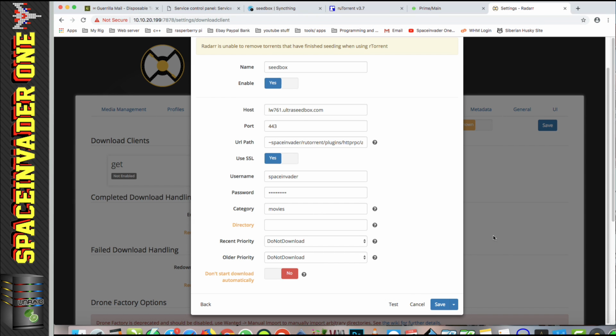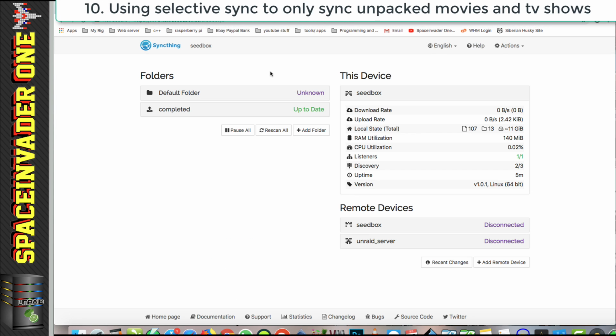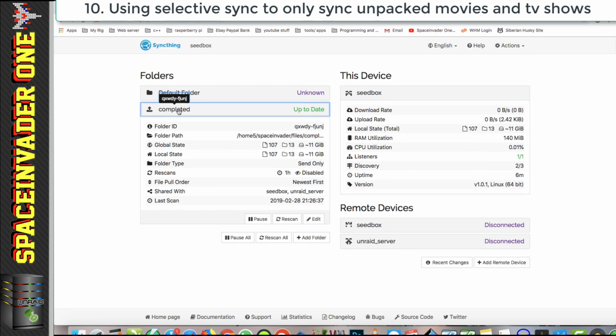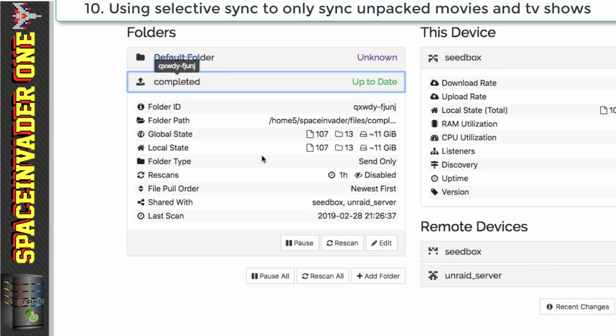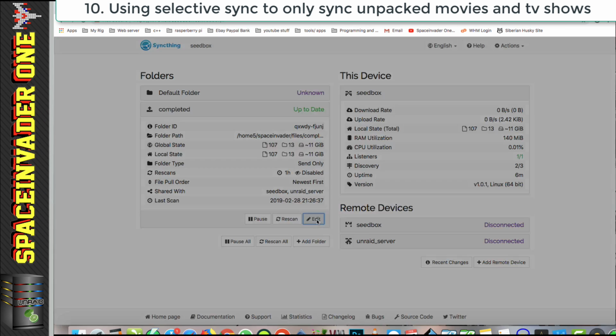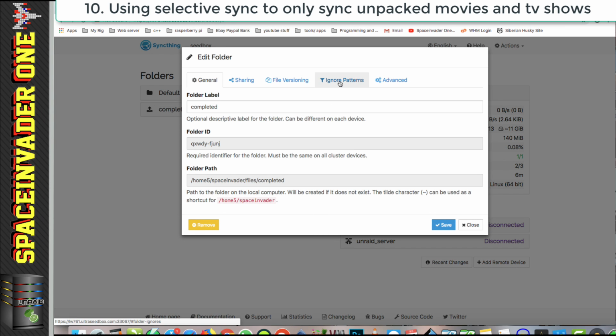Okay, to finish off, we're going to go back to Syncthing on the Seedbox, and we're going to look at Selective Syncing. Now when we configured ruTorrent, we set it to automatically unpack anything with the label of series or movies. So it makes sense for those labels that we only download the extracted files. So to do that, click onto your folder. As you can see here, I've now downloaded some extra things into the completed folder, and you can see it stands at 11 gigs. So now we're going to make some changes to this folder, so let's click on to edit, and then we need to go on to ignore patterns.